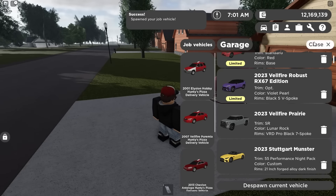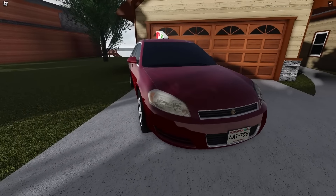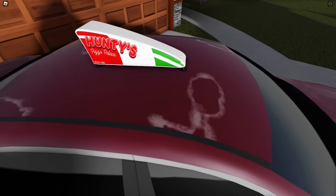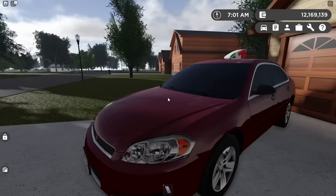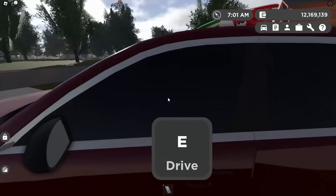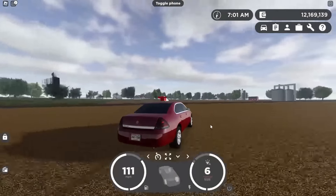2013 Impala. The paint is not the best on this one — it's kind of fading on the roof too. There's a slight dent in the bumper, and the headlight looks a little fogged up. Might need some toothpaste for that. This thing is speedy — this might be the fastest Hunty's car. Doing a 0 to 60 test: traction control off — can't even shift in time, and the top speed's around 145.